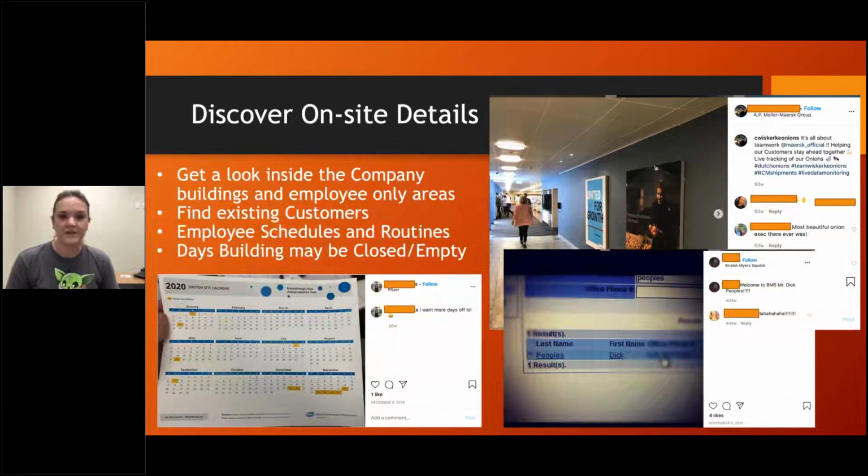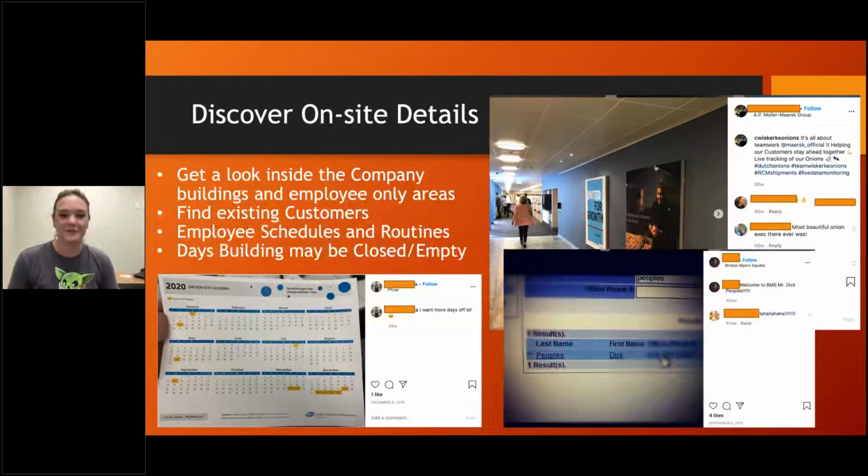You also can identify things like valued customers. For example, the top right picture, this board inside of this company is a customer that they wanted to feature of theirs. And so now we have a customer that we can pretext as to then target this employer or this organization. Speaking of employers, this HR person decided that they would post sensitive company HR software screenshots with a new employee's name to Instagram and geolocate the picture to the company. So that right there, I think, should be a write-up. I mean, at the minimum, but hey, it's just me.